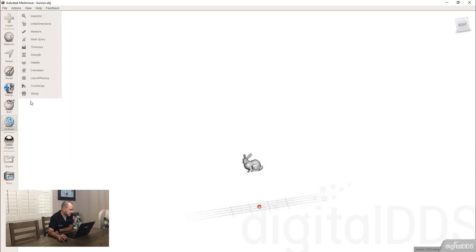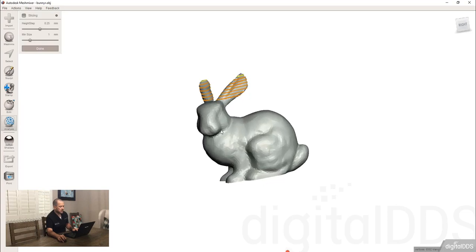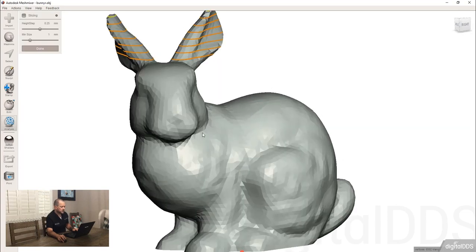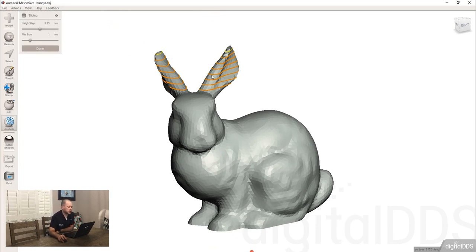And now when we go into the slicing and we zoom in on him, we can see some things. So now that he's a small print, that means all the different parts on him are much smaller. And what these are telling us is that these are areas that the printer is going to struggle with.